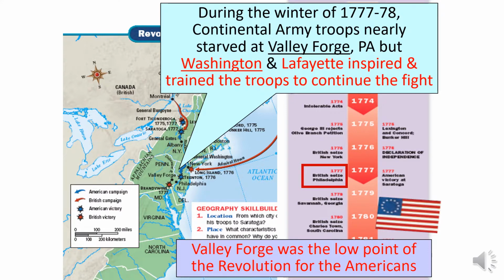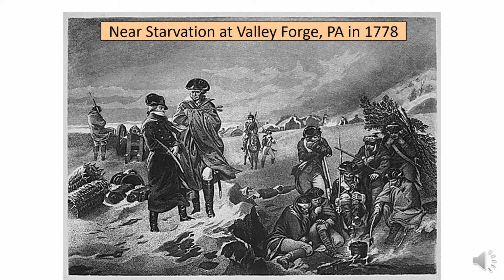So if anybody asks you about that, or if you see that on the STAR test, Valley Forge is a turning point, just like Saratoga, because it's the beginning of not only French intervention, but building up the military and keeping the military together. It's kind of like this. If they could get through Valley Forge, that terrible winter, they pretty much feel like they can get through anything. There's a picture of being near starvation at Valley Forge. So again, it was a terrible time, but if they could get through that, they could get through anything.